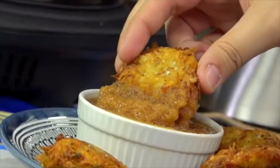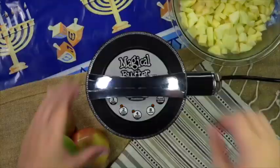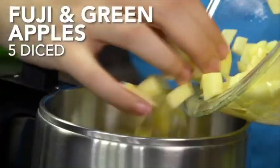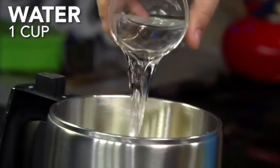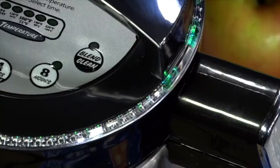Hey everybody! Today we're going to be showing you how to make latkes. Latkes are made out of potatoes, but for some reason this recipe starts with apples and doesn't really show you what to do with them later, so I guess just use your imagination for that. Pretend that you do something with the apples after dicing them and putting them in a coffee urn or whatever that thing is. Is it a rice cooker? Anyway, let's get down to business.